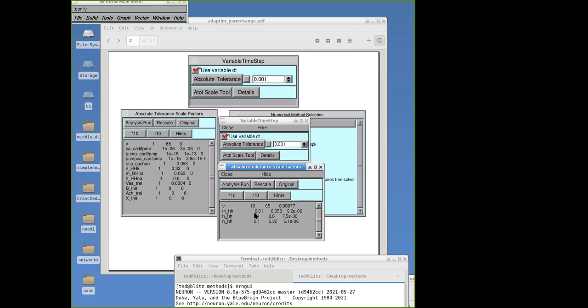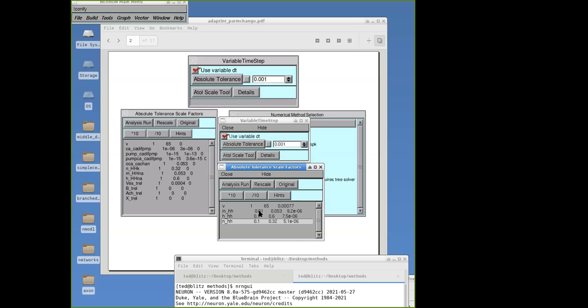And if I look at these values, I see something a little funny. First of all, maybe I'm not comfortable relaxing the tolerance for t by that much. So I can select that and divide by 10 and restore that to a value of 1. And then I look down here at m, h, and n, and I see that although these multipliers are set to 0.1, m is set to 0.001.